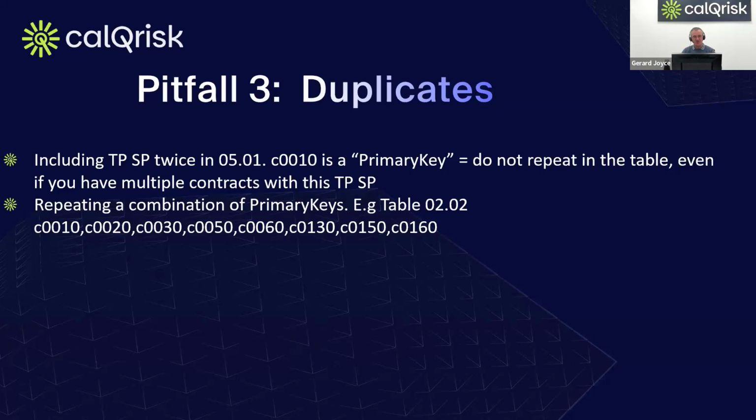Table 202 is probably, as I said, the longest one and the most complicated, but here it's more the opposite. They're looking for multiple records, which might look like duplicates, but if there's any change in 10, 20, 30, 50, 60, 130, 150, 160, and that's the contract reference number, the LEI, and the code of the service, the country of provision, the country of where the data is stored, or countries. And if you've 2 countries where data is stored, then everything doubles.